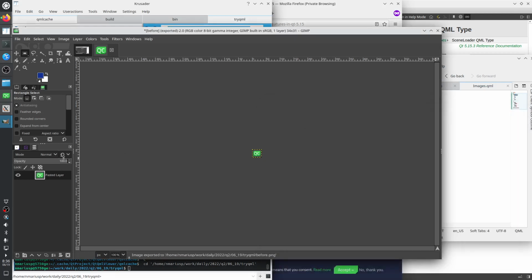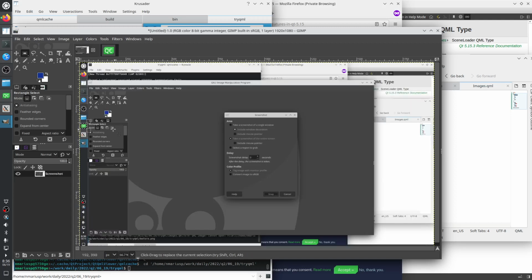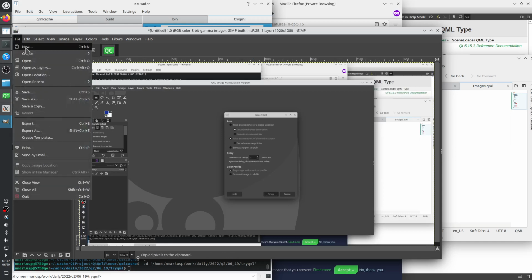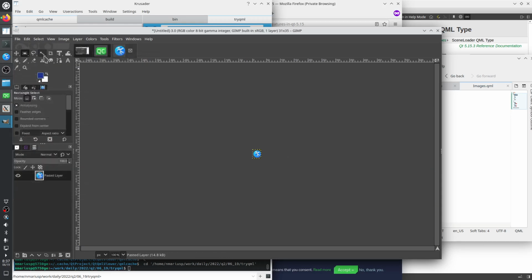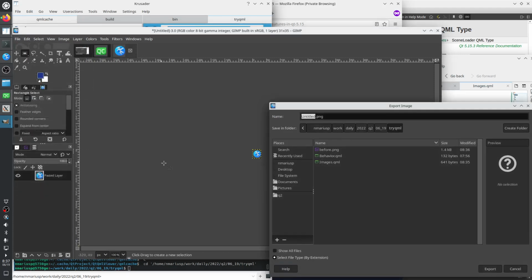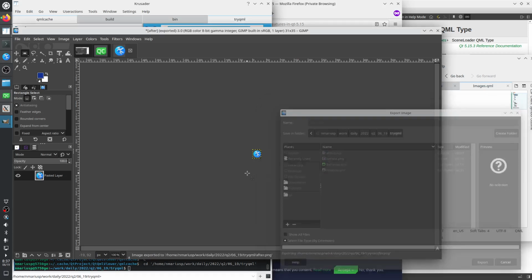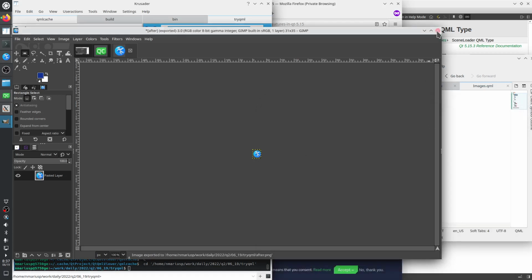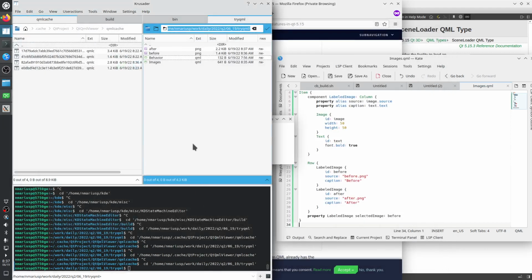Export, enter, enter. And then let's pick the Kate icon. Control C, file, create from clipboard, file, export as, and that's after. Okay, enter, enter. Close this thing, discard changes.